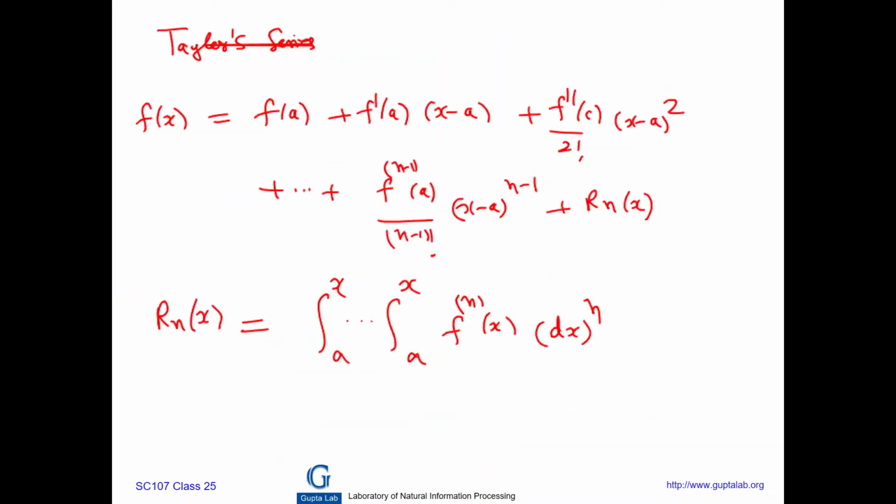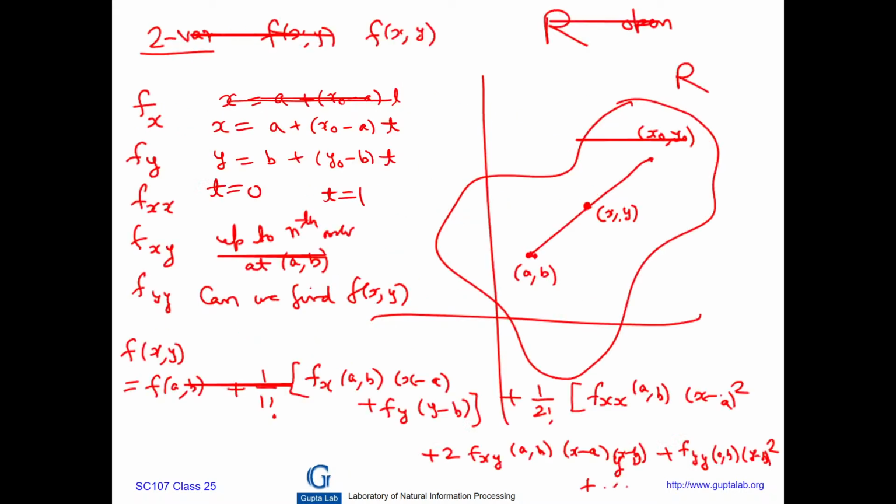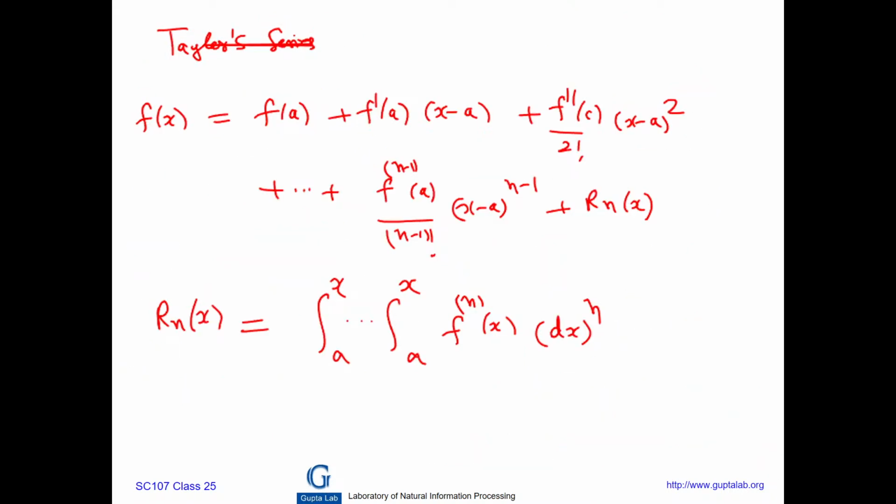Then we have given the Taylor series for a two variable function. So what is a Taylor series? If the function is differentiable enough number of times at a point, then from those derivatives I can write down, knowing the value of the function at a, the derivative at a, the double derivative at a, and so on, up to the n minus 1 derivative, I can express f of x in terms of those values, right? That is a Taylor series.